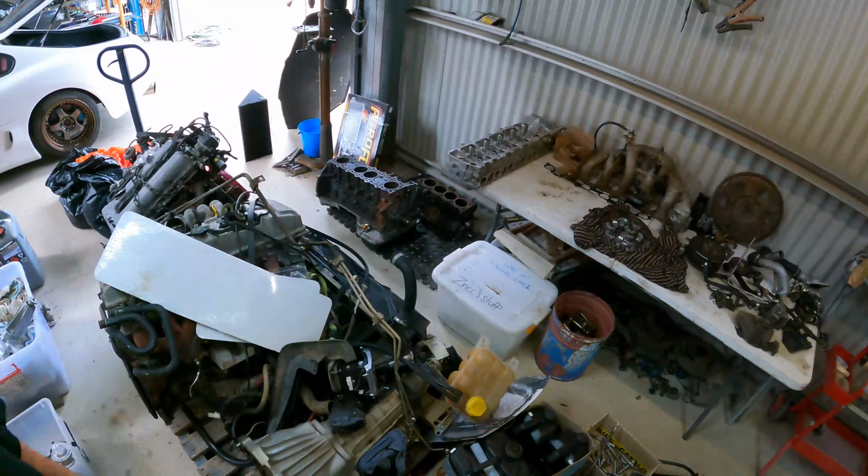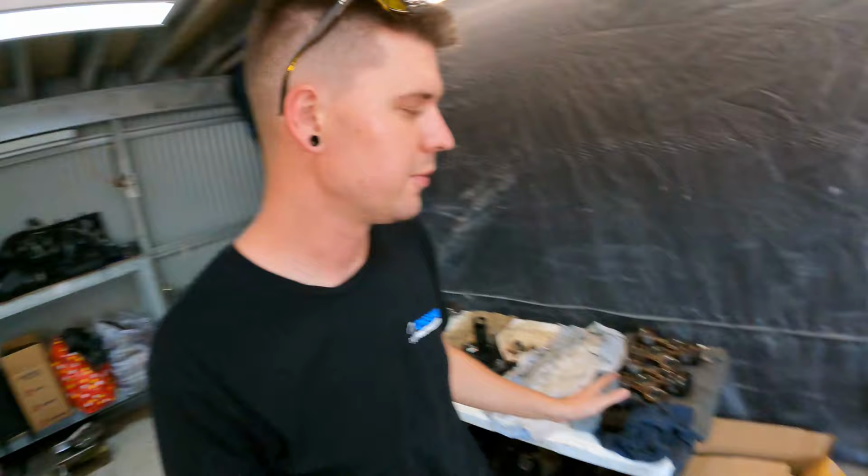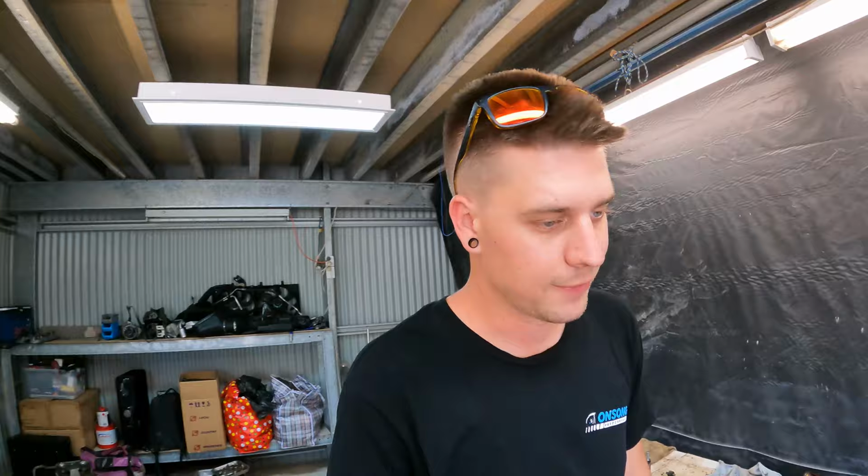So I ended up hitting up Matt, because I know he does a lot of J stuff, and yeah, we've got this block here. Given the way the bores are, it may end up having to be a rods and pistons build, just because we may have to bore the block. We might not get away with doing a stock rotating assembly, which is a bit of a pain, means more cost, but at the end of the day, I don't even know what I'm using it for yet. Sort of just there for a later date.